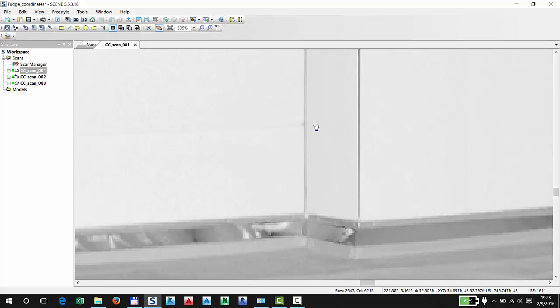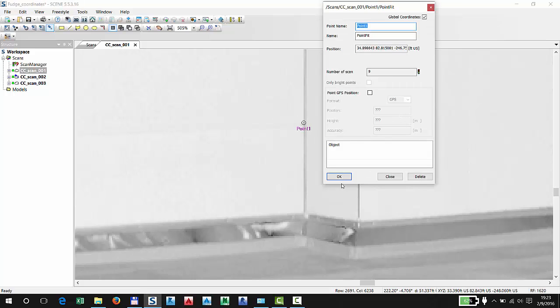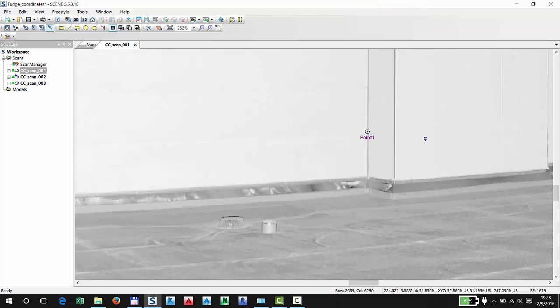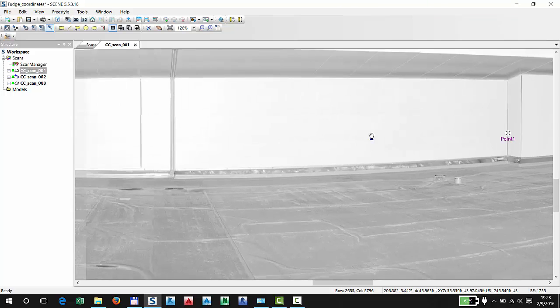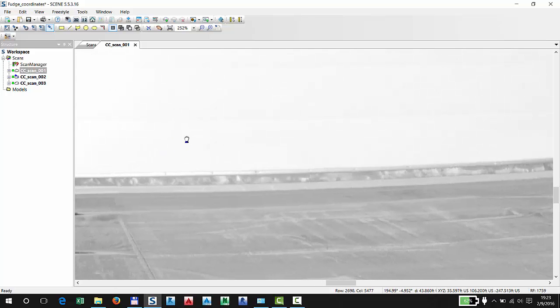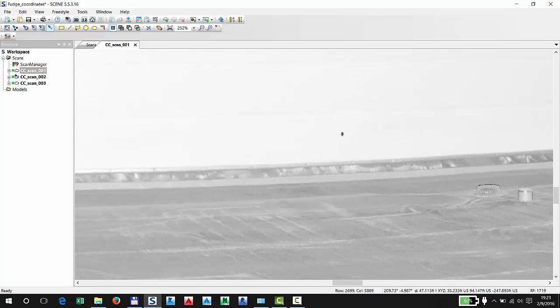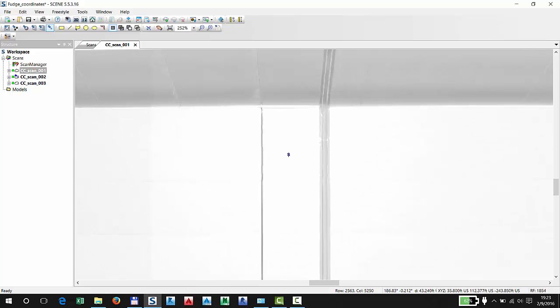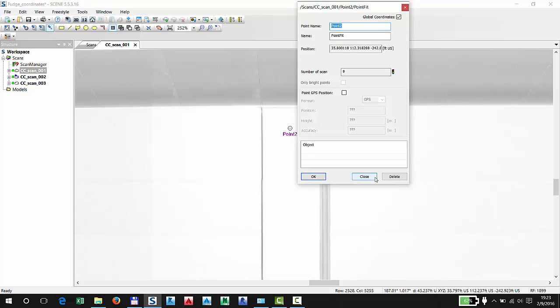This is like a little grout, and I can say, you know what, this is a point that I want to mark, and I'll mark it over here, and I'll just leave it be, hit OK, and then I'll pick another point on the same wall. Doesn't have to be the same wall, but I'm just proving a point that anything that makes sense actually goes.